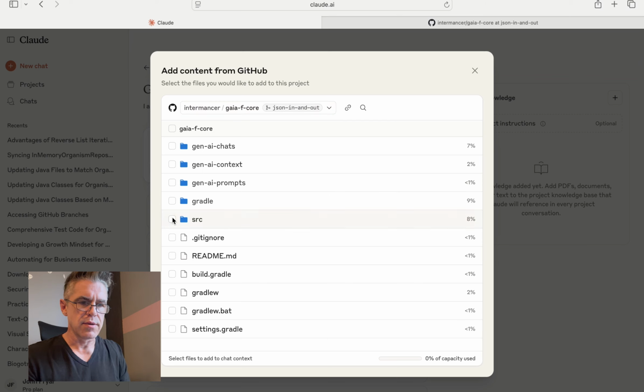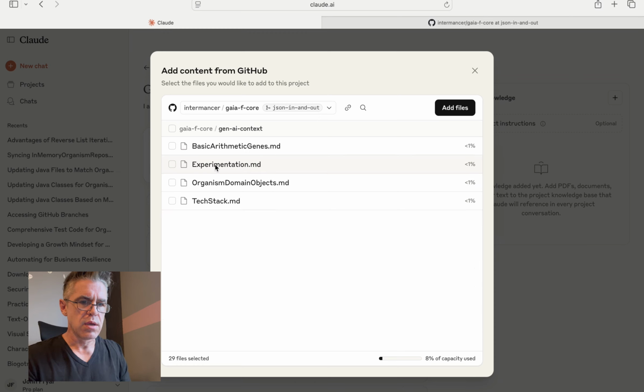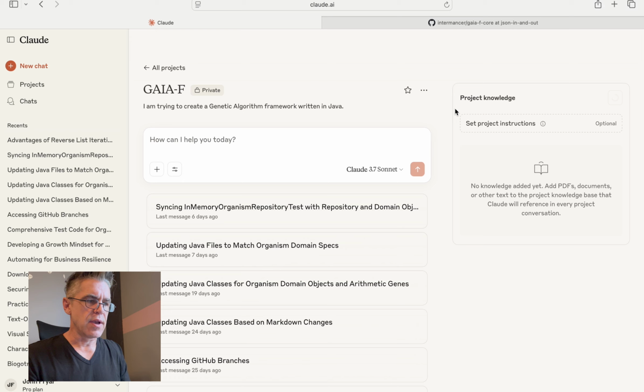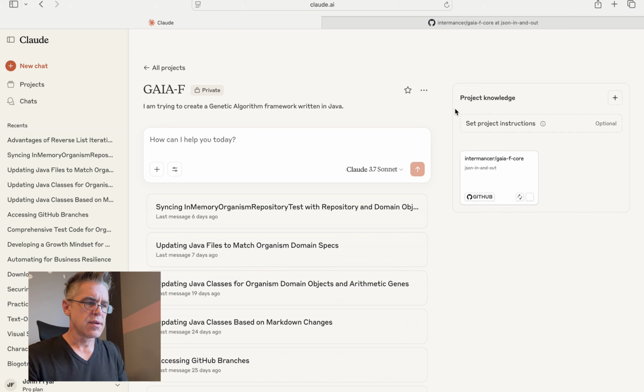And take the source, and inside of here, take this experimentation and organism domain objects, take them all. I should have just added the directory and add files. It's doing all of that.